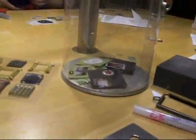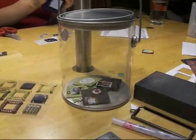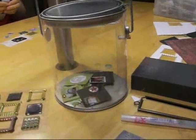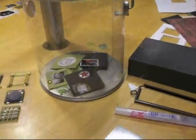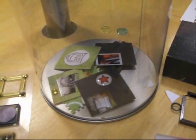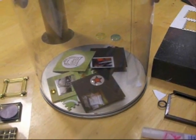Andrew went to bed, but this is his Inchie jar that he picked up the other day. He says he's going to fill this up. It's a little clear paint can, and you can kind of see some of his work in there. So it's a fun thing to do with kids too, because it's nice and small and easy for them to accomplish. It doesn't take too long.